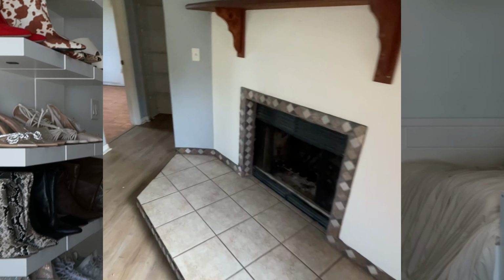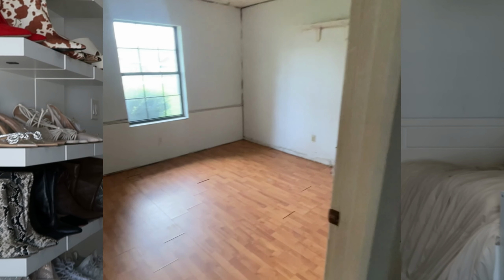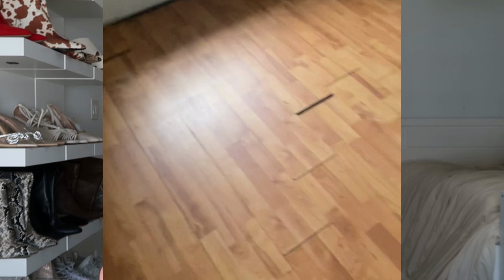So before we bought this house, when we were just looking at the inside, it seemed very reasonable for us to be able to flip this house, just because it didn't need much hardcore construction work. It was more just cosmetic, which is something that we know how to do and we're equipped for. That's kind of how you analyze the property and just make sure that you're able to take on the work and not put more on your plate than what you can eat.